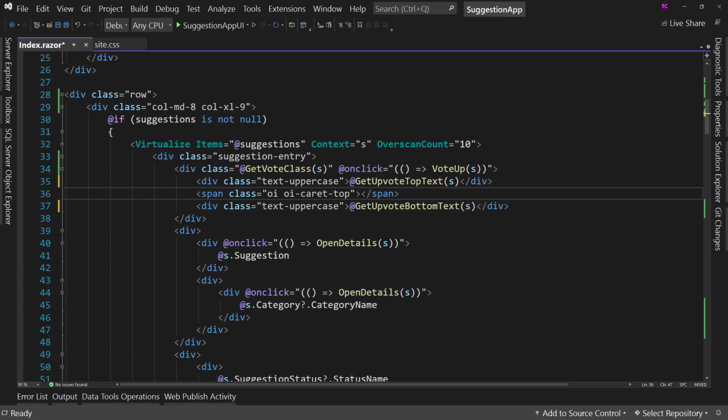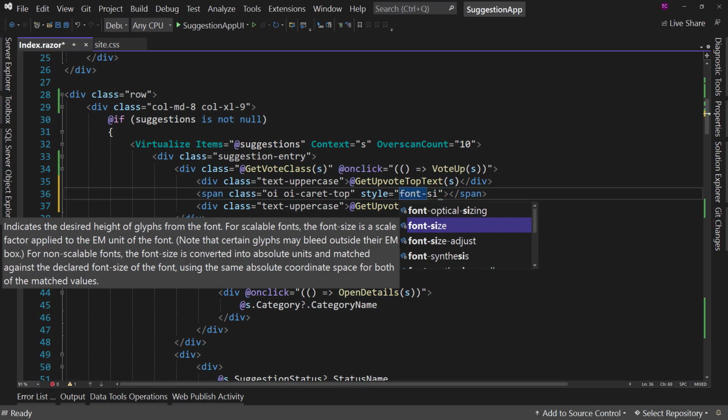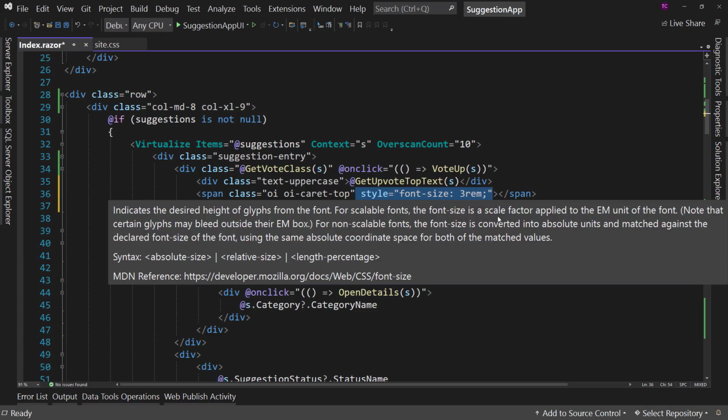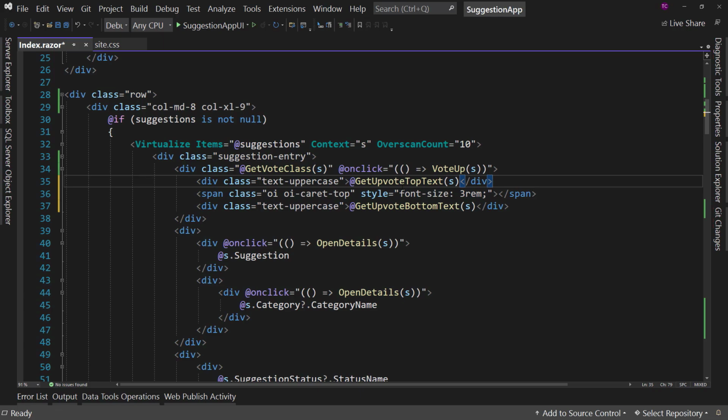I do have a little bit of custom styling on this that I just applied with style equals, font size of 3 rem. We're going to leave it for now, but this is a quick and dirty fix. Normally I don't say apply these, but it worked for now. We'll come back to it if we want to change it into its own class.